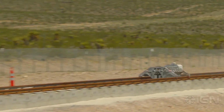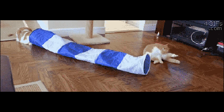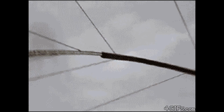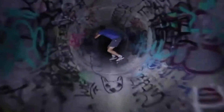The company is claiming that the Hyperloop transportation system will take you from LA to San Francisco in only 30 minutes. That is about 383 miles. To put it into perspective, if you were to go in a car without traffic from Los Angeles to San Francisco, that's about 6 hours. The company will begin testing on May 11th and is expected to have a full-scale testing system by the end of 2016.